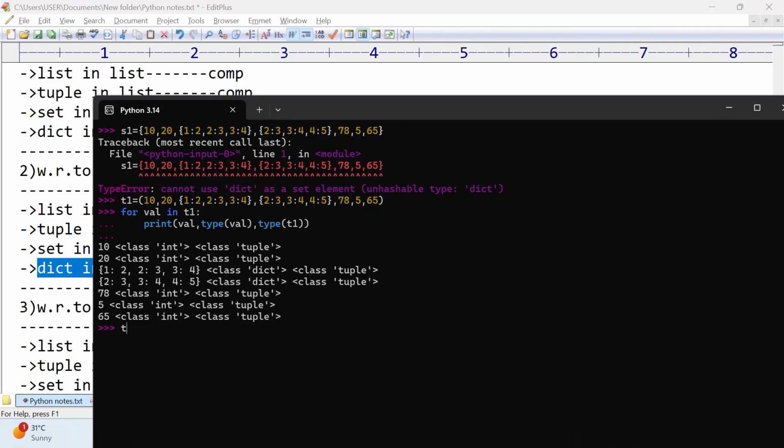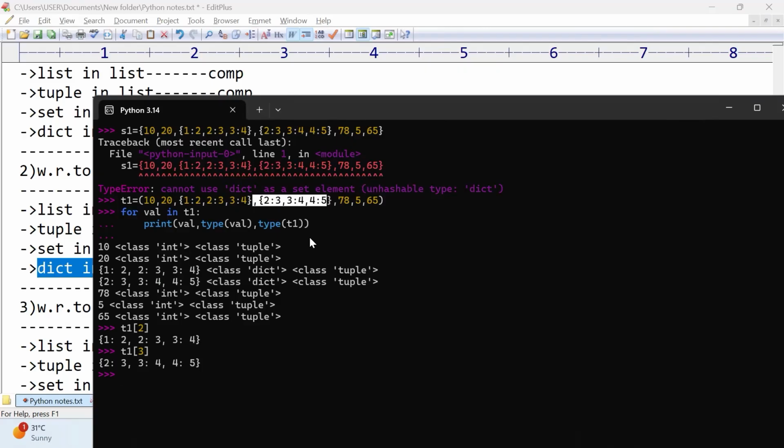If I want to retrieve this inner dictionary, I give t1 of 0, 1, 2. If I use 2 here, I am going to retrieve that inner dictionary. See here, why has it been retrieved? Because tuple provides indices to the tuple elements, right? If I want to retrieve the other inner dictionary, I have to use it like this. See here, another inner dictionary has been retrieved. Like this we can declare dict in tuple.